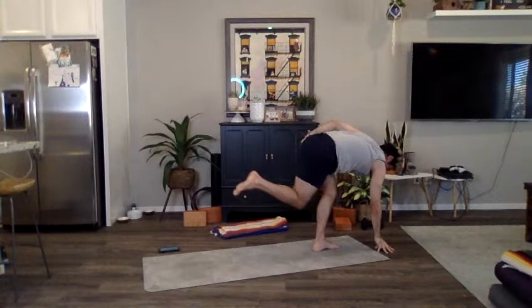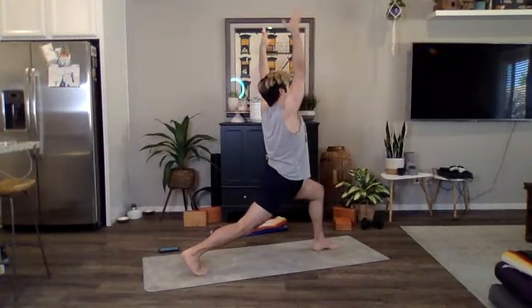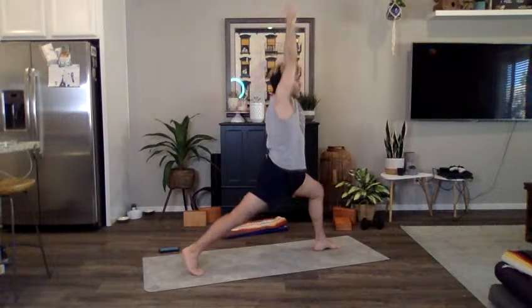Step back to high crescent lunge from here. Swing it all the way back. Inhale, lift your arms high. You're balancing on the ball of your back foot. And then just simply open to warrior letter B, warrior two on the exhale. Spread your arms to a T. Interlace hands behind your back.